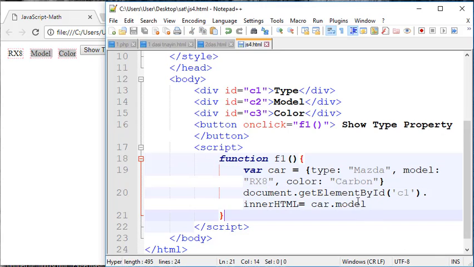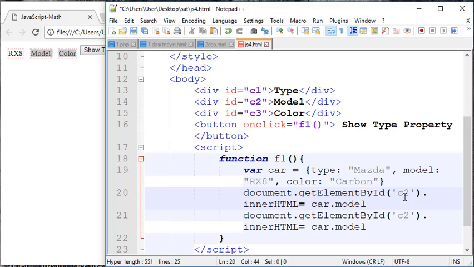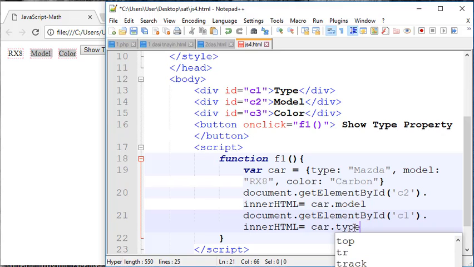And so in the var car object, we need to make car model C2. So as you see right here, C2 is model. So change this with a C2. And then let's go ahead and duplicate this line like this. Let's change car, and let's go ahead and change this with C1, and this is going to be the car object's type. So change this with type.